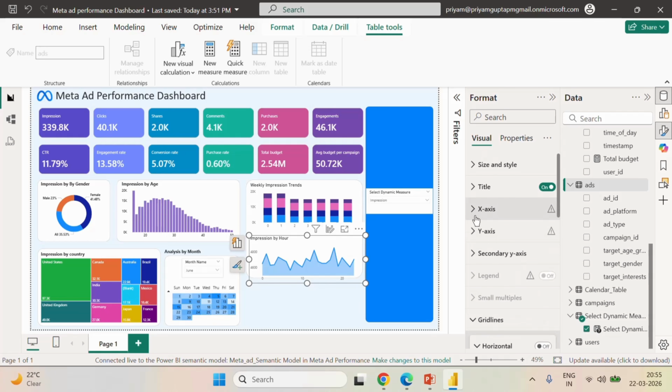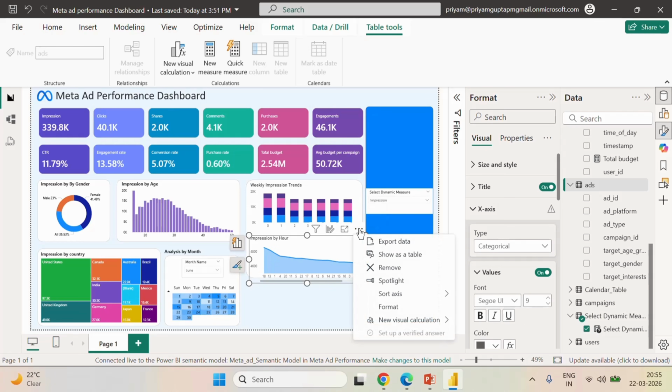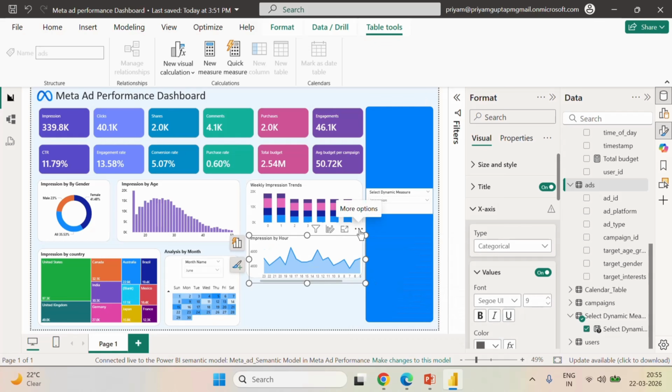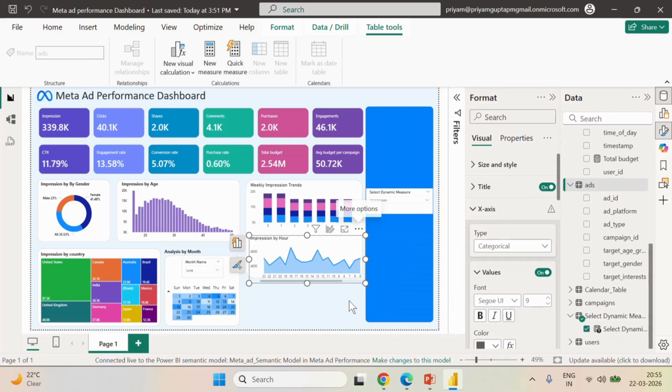Okay, and onto the x-axis let me take this as categorical, and let me sort it by hour, ascending.